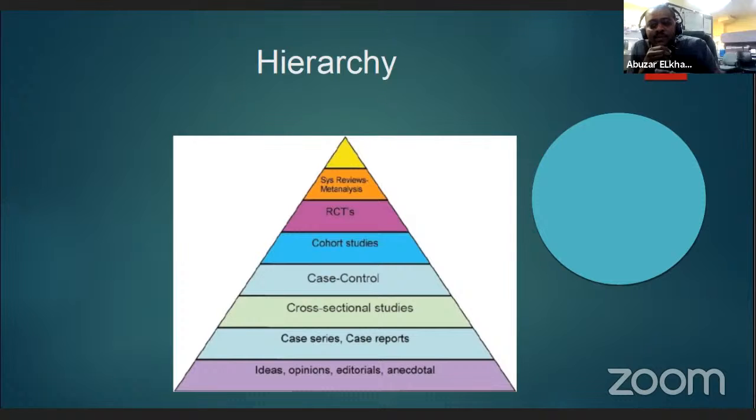I'm just going to mention them, and we will take each one separately and talk about it in detail. Then cross-sectional studies, case control, cohort, RCTs, and systematic reviews and meta-analysis.